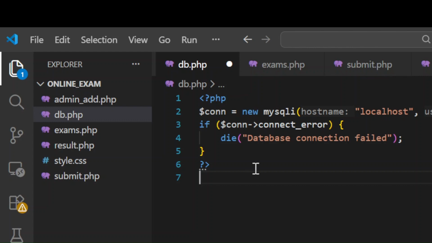So this is the code for the database connection. It connects it to the MySQL. If you're following this video, you can actually pause it and then copy the code, like type the code in your Visual Studio Code.